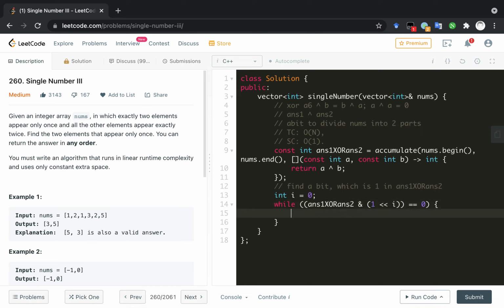If it's not 1, just increase the i. Here we find it.